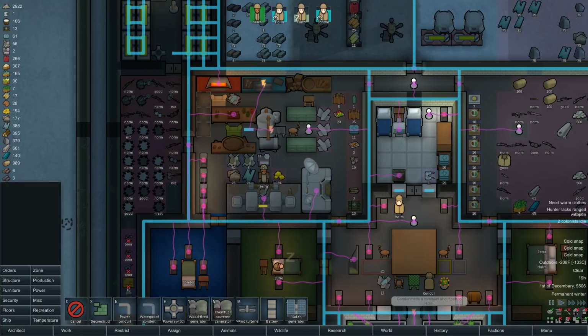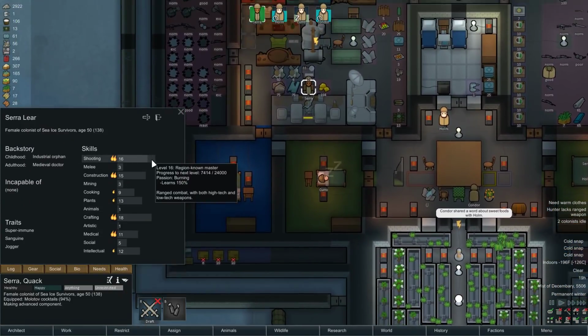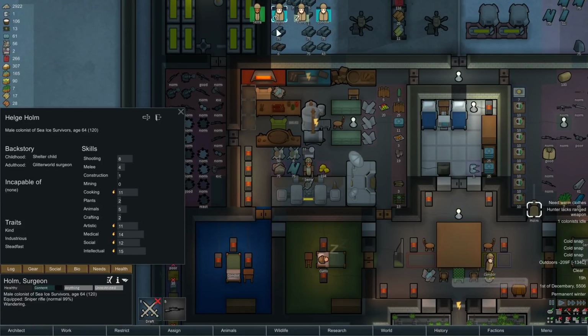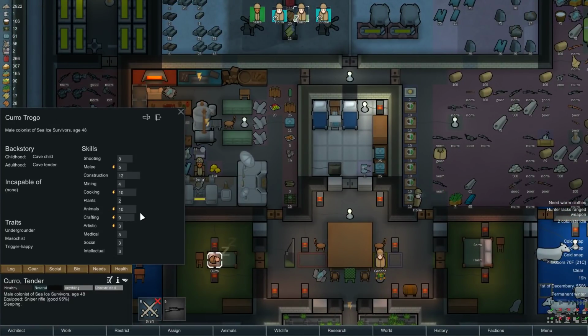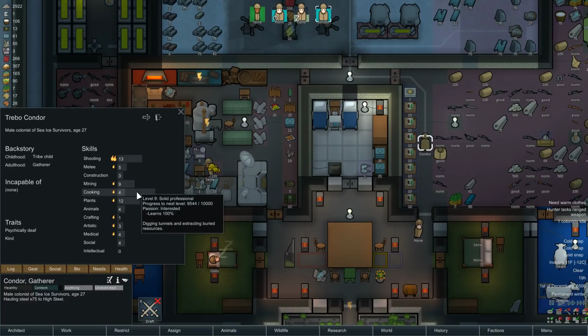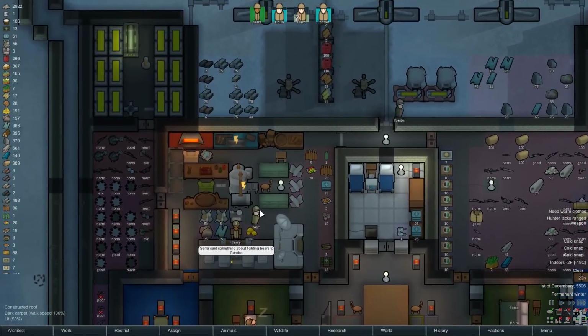Alright, more tips. Matthew Cruz asked if I could go over the social and skills of the pawns. So here we go. Serra is the constructor, shooter, crafter. Pretty decent at plants and cooking, medicine, and intellectual. Holm is a real intellectual, but he hasn't researched in a while, so they've slipped. He's also our warden and our chief doctor. Pretty good artist, too, and a good cook. Kuro is also a cook, and he's our animal expert. And then Condor is our shooter, miner, and farmer. Our prospector, as it were.